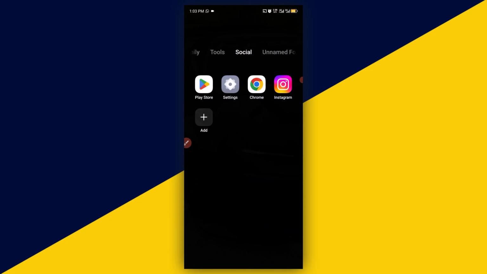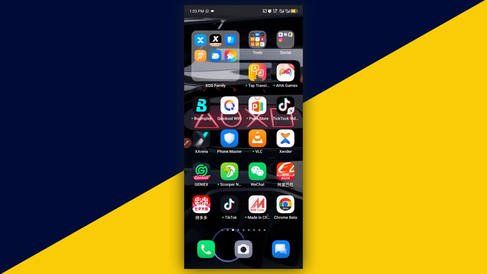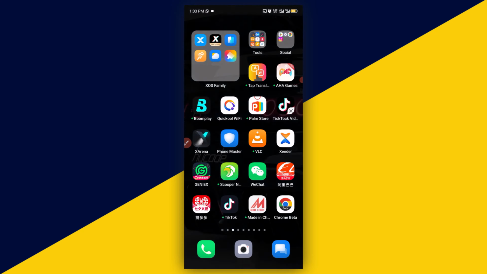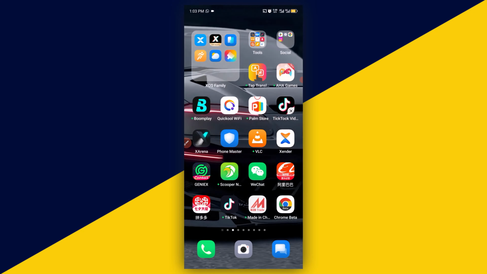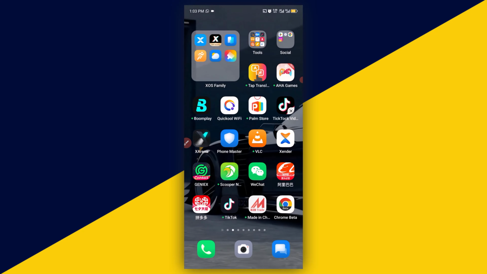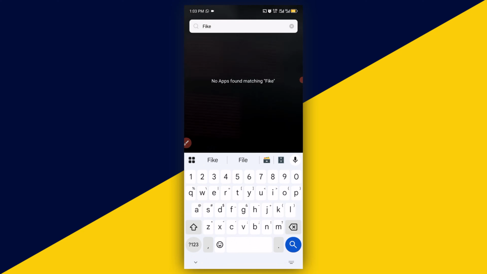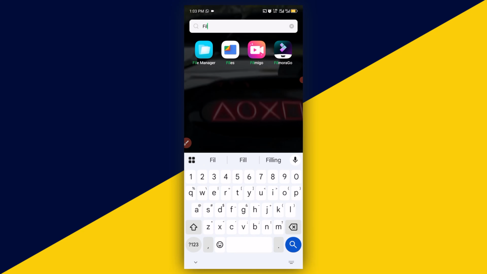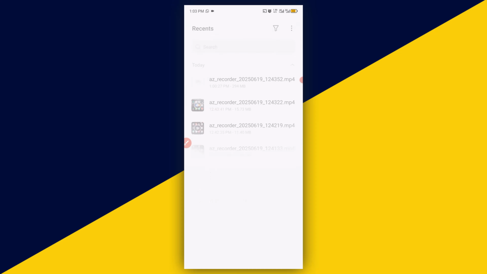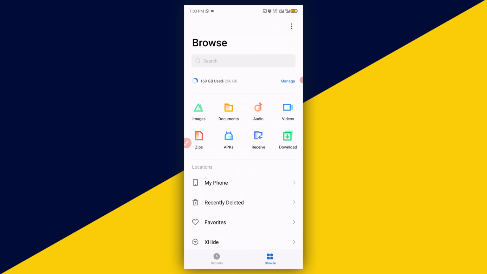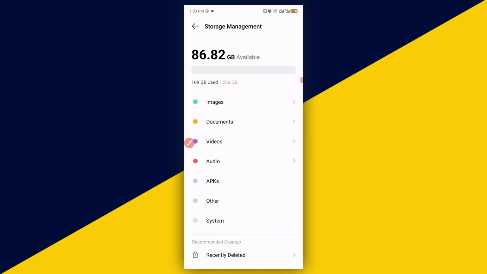Okay. Now, next thing we want to do is to exit from the Play Store, and then we want to go and review our file manager storage. For you to do that, simply come to the top right here and type in file manager. Click on your file manager. Then after you open up your file manager, it's going to take you right here. The next thing you need to do is to click on storage use right here. Click on manage. Then it's going to take you right here.